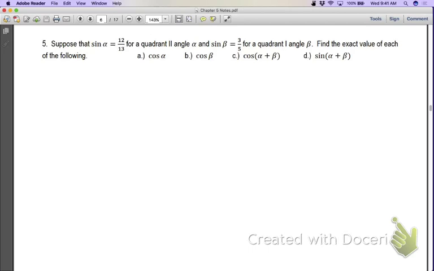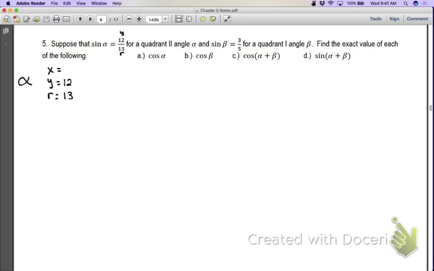So for my alpha angle, I have x, I have y, and I have r. If sine is 12 over 13, where does the 12 go? Where does the 13 go? And then which one do I need to solve for? Which one's the easy one to put in? Hopefully. Sine is opposite over hypotenuse, or what over r? Is it x or y? Y over r. So if this is y and that's r, there's 12, there's 13.